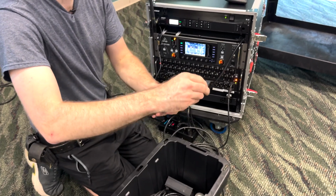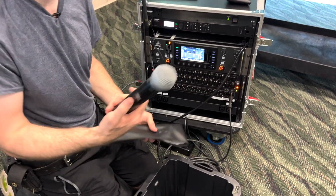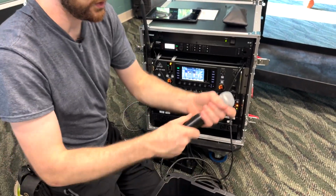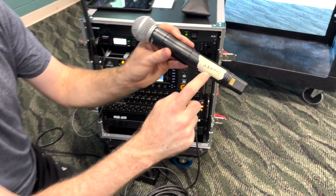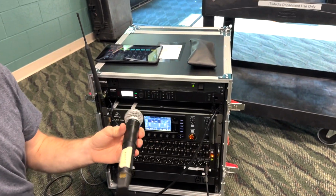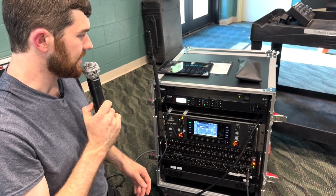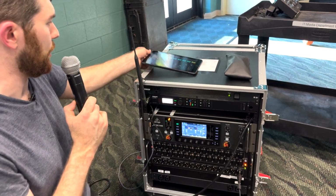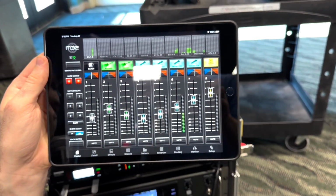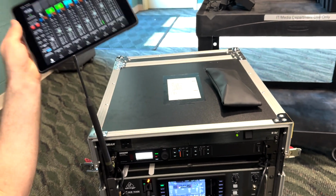The next one are the other two wireless microphones. So here's a wireless microphone. I don't know who it belongs to though. Like, who do we assign it to on the patch sheet? If you just go ahead and open it up here, you can see that I've given it an assignment. So it's gonna be Hannah's mic. And then if you look on the patch sheet, you can see Hannah's mic number. So now if I go ahead and turn it on, testing 1, 2, testing 1, 2, you see I have input. But more importantly, I have input right here. Testing 1, 2 on channel 6. Okay, I'm gonna go ahead and turn that one off.